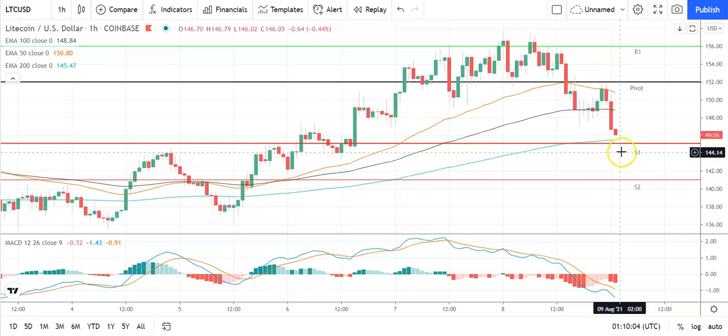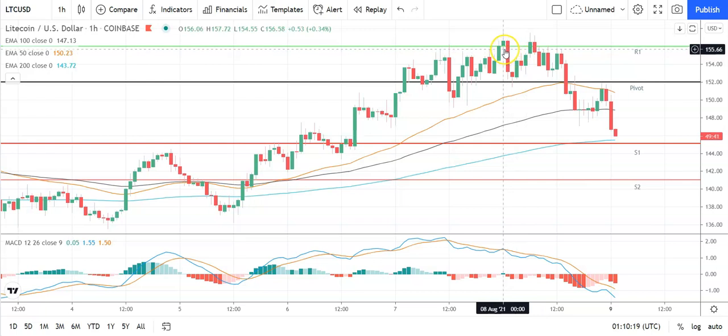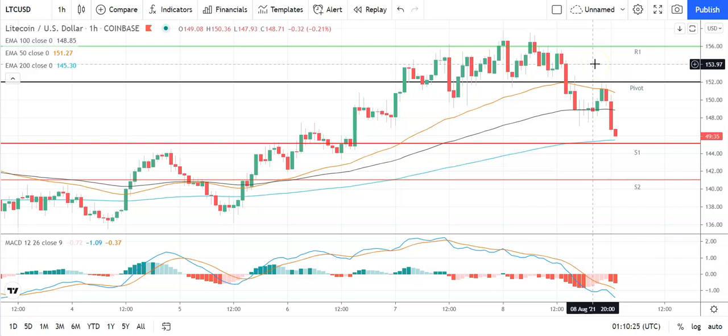Across to Litecoin against the US dollar, also a bearish start. Going to see Litecoin move through the pivot at 152 to take a run at the first major resistance level at 156. We'll need plenty of support from the broader market for Litecoin to break out from the 155s. So barring an extended rally on the day, expect that first major resistance level and yesterday's high at 157.72 to cap any upside. In the event of an extended rally, you could see Litecoin target the 165s before any pullback. Second major resistance level sits at 162.